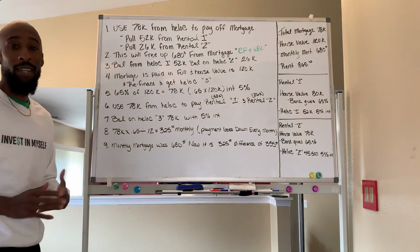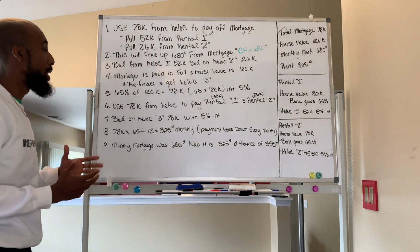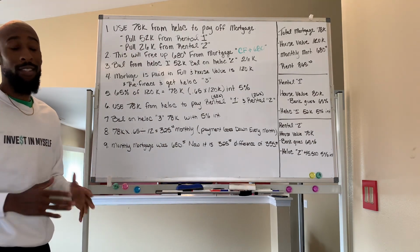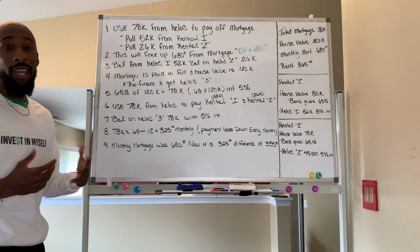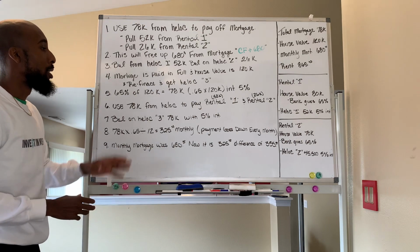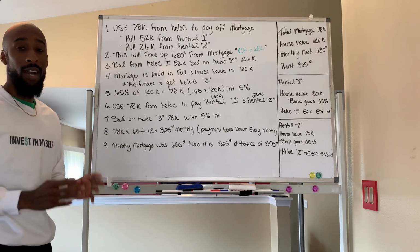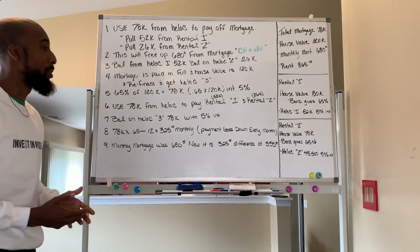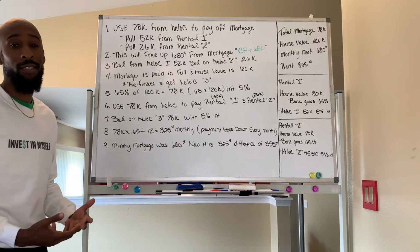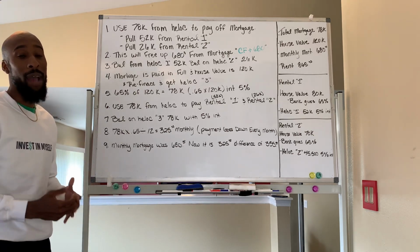So we're going to transfer that money and put it into the HELOCs. Now, in real life, this is going to accrue interest, and the numbers obviously aren't going to add up like this and just total out. So you may end up owing a little bit of money, but I wanted to keep it simplistic here. It's basically the concept. We got $78,000 and we're putting $78,000 in the HELOCs, but remember, simple interest does add up daily, so there's probably going to be a little bit of balance on the HELOC.